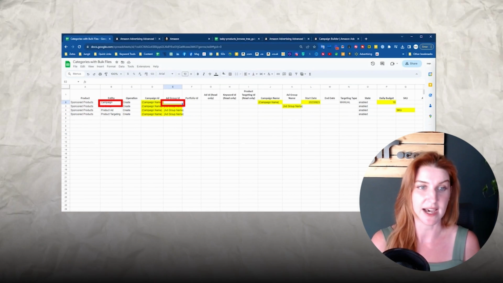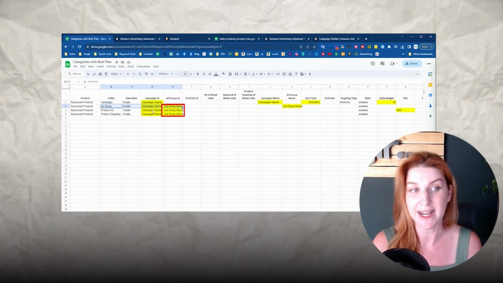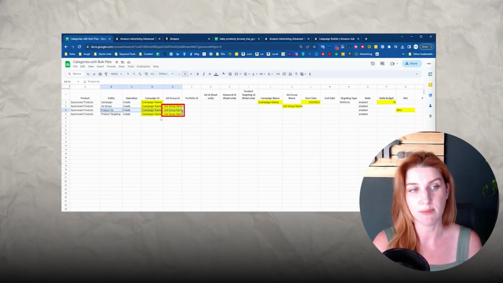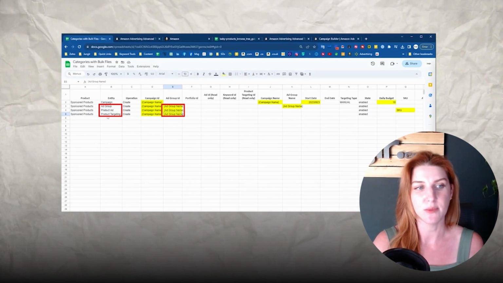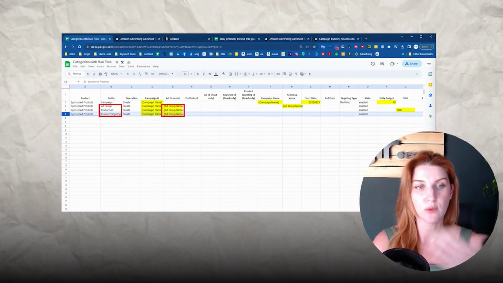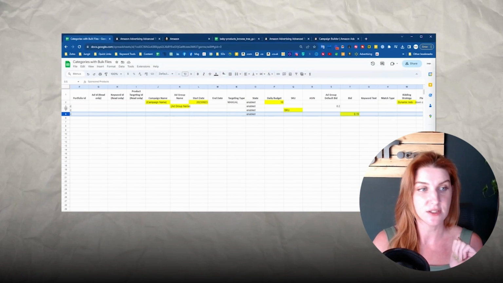And so we don't need to have that one, but we do need to copy the ad group name down for any of our ad group lines, as well as for any product ads or essentially our SKUs that we're going to be adding into this. And then we need to copy it down into, again, whatever targeting, in this case category targeting, that we are creating. All right. So we do that.